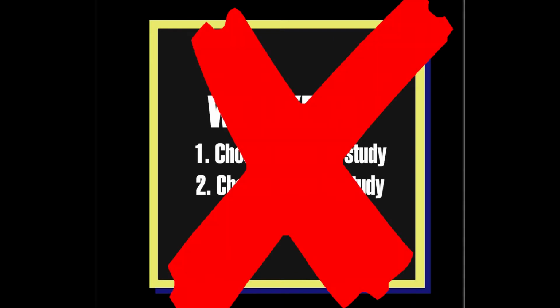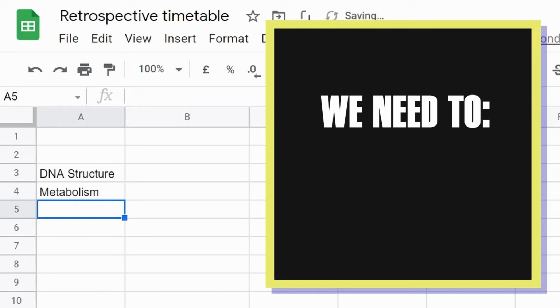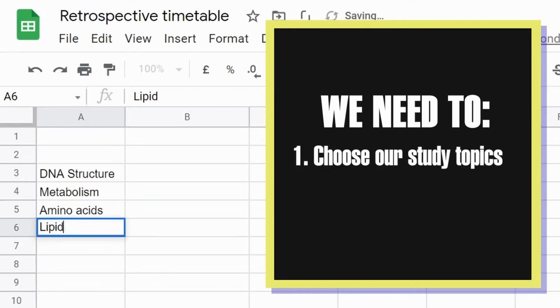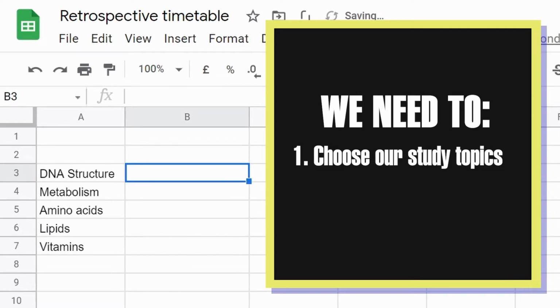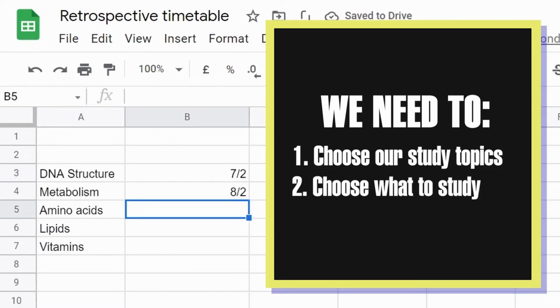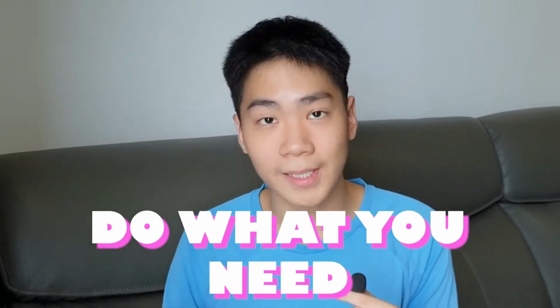In fact, the timetable that you should be using needs to be the exact opposite of what you are doing now. Let me give you an example. Instead of writing the dates first, we need to write all the topics that we need to study. After listing down those topics, on any particular day, we choose the topic to study on that day itself. This alleviates the problem of having to predict the future, but instead we focus on the present and the now.